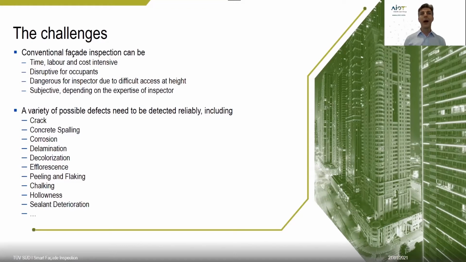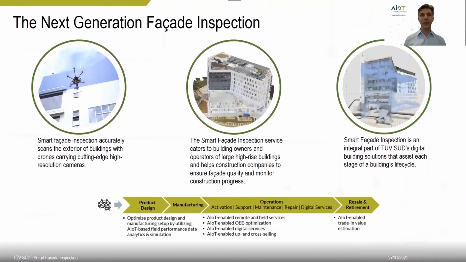Now, how do you detect such things? In the manufacturing world, you would slap a couple of sensors onto your piece of equipment. That might be a little more challenging in the building world, but this is exactly the place where the drone comes in. The drone becomes the input to this smartness for the inspection.